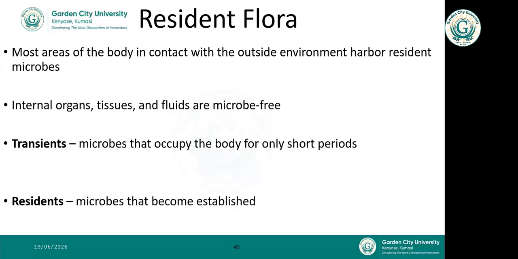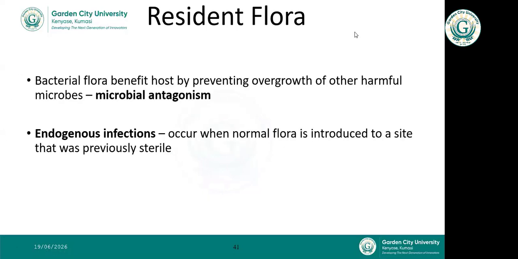There are some that are not resident. They come and go. So those that are on the skin, when you bath, when you sweat, you lose these normal flora, and then with time, the environment will also bring them back. When you shed tears, you lose some of these normal flora. So normal flora prevent others from growing and becoming harmful to us. They produce toxins or chemicals that will prevent other organisms from harboring in those sites. Some of them will also maintain the pH, and that will not be conducive for other organisms from establishing themselves. Remember, we looked at the conditions or factors that are necessary for microbial growth, and pH was one of the factors.